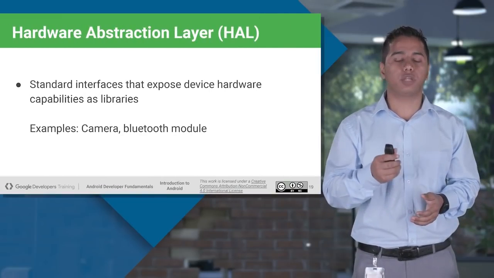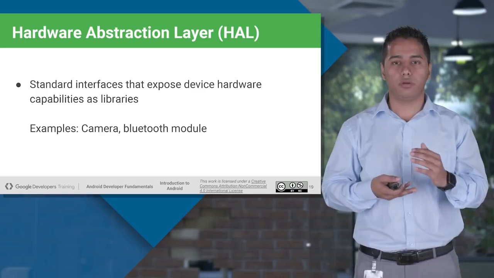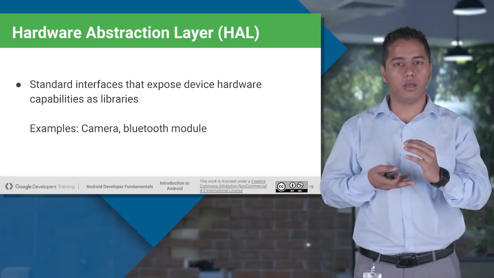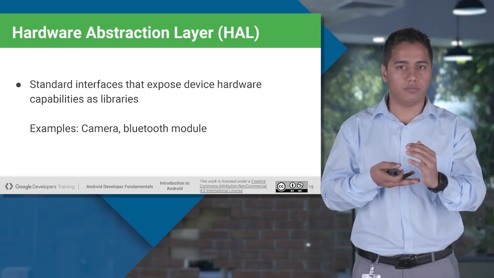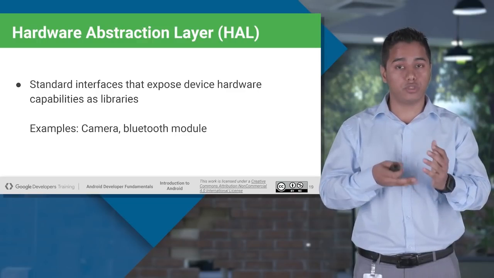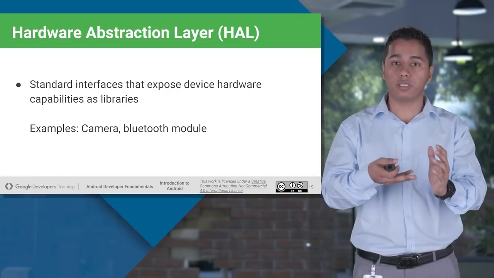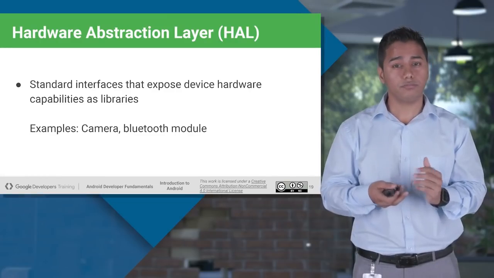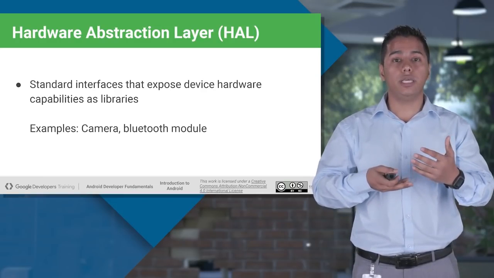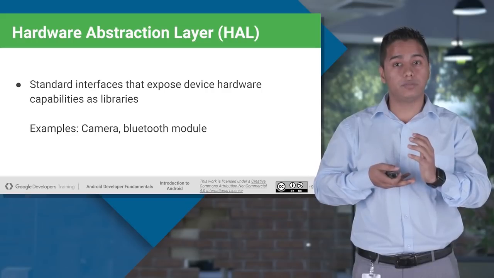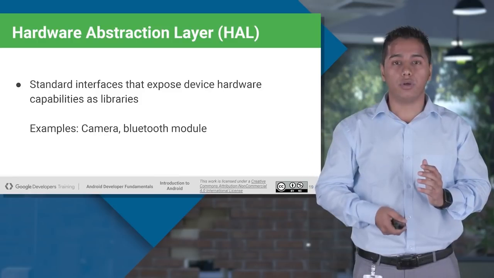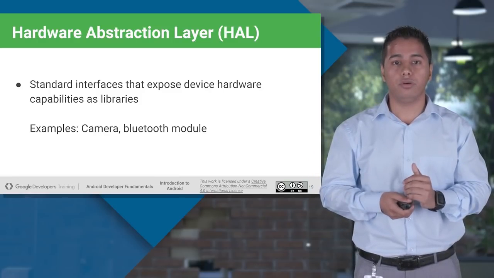Next is the hardware abstraction layer. This layer has been written to let your application access the hardware. There are predefined methods provided to you for access. For example, if you want to open the camera, Bluetooth, or Wi-Fi, there are already predefined methods defined in the hardware abstraction layer. You just have to use those methods in your application, and you will get access to your camera.